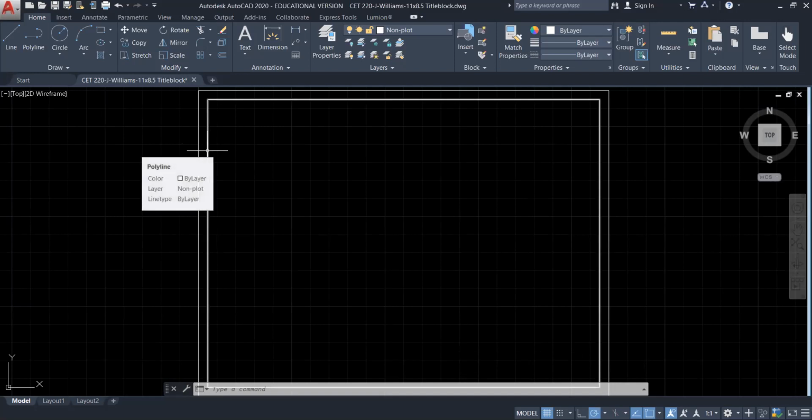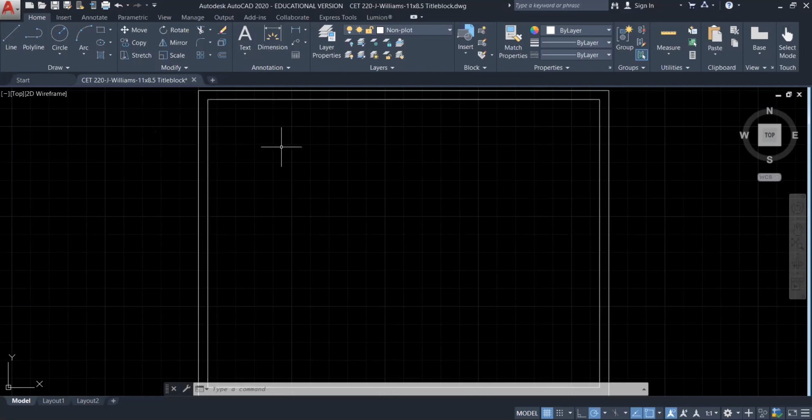If I hover over this, it's telling me that it's a polyline, which is a continuous line, color by layer, and it's on the non-plot layer. We don't want it to be on the non-plot layer. We want it to be on the title block layer. So here's what we're going to do. We're going to select this line right here.